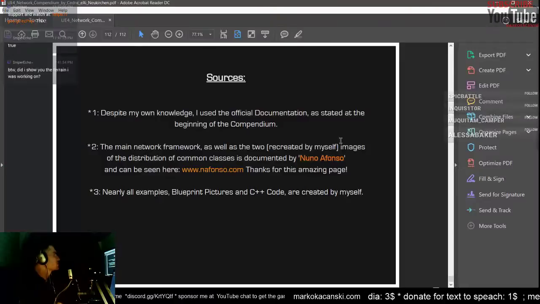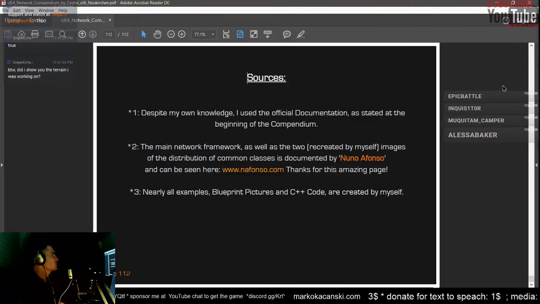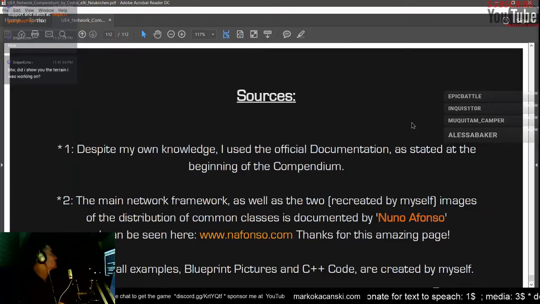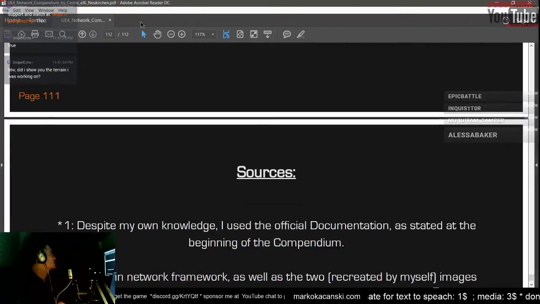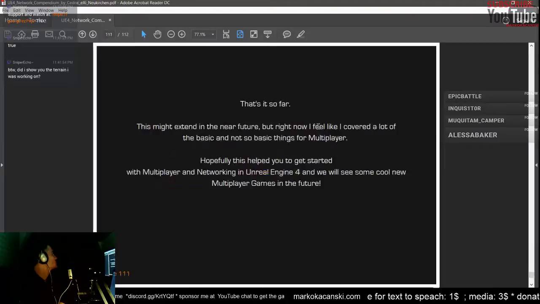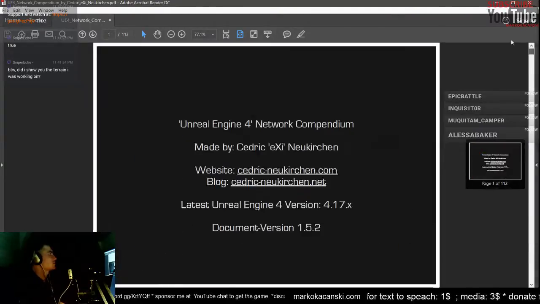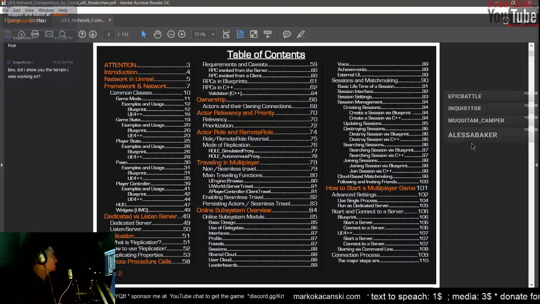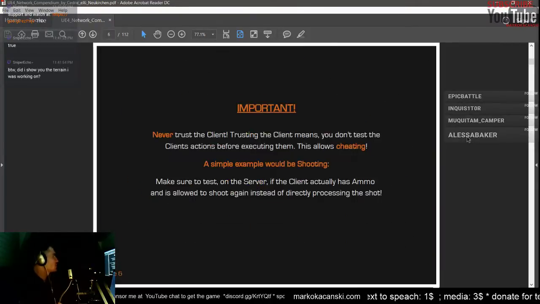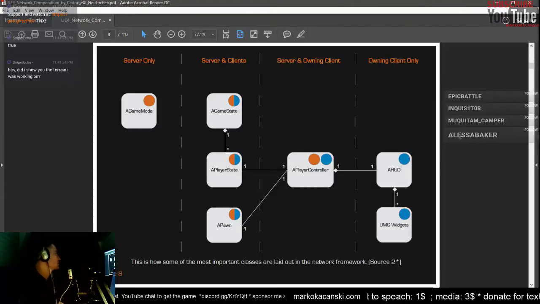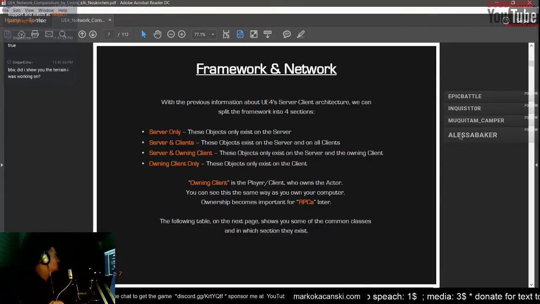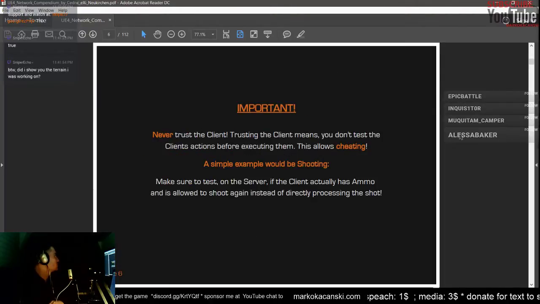And I can recommend these sources if you're trying to make a multiplayer in Unreal. There are 100-page and more documents about networking. It's a PDF about networking. I didn't read it too much. I will read it tomorrow probably. Never trust the client.